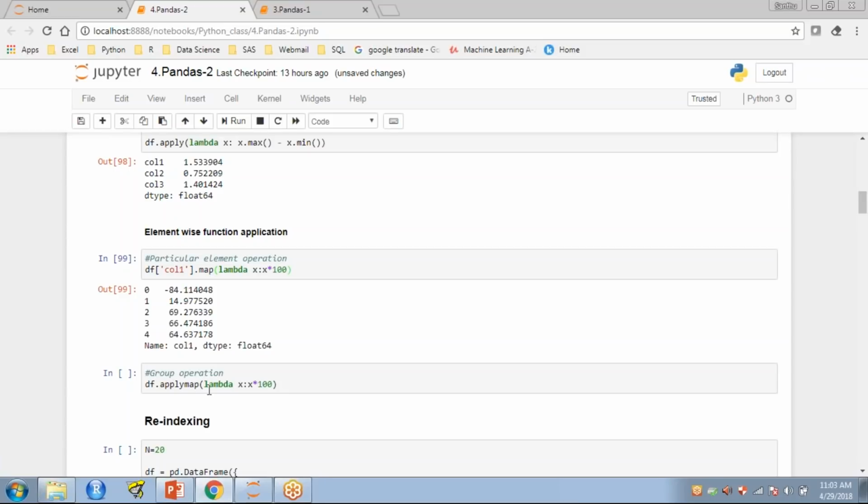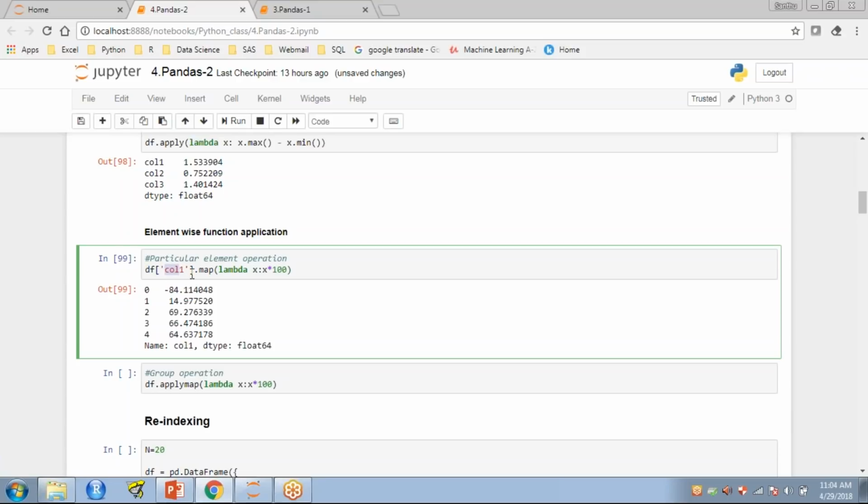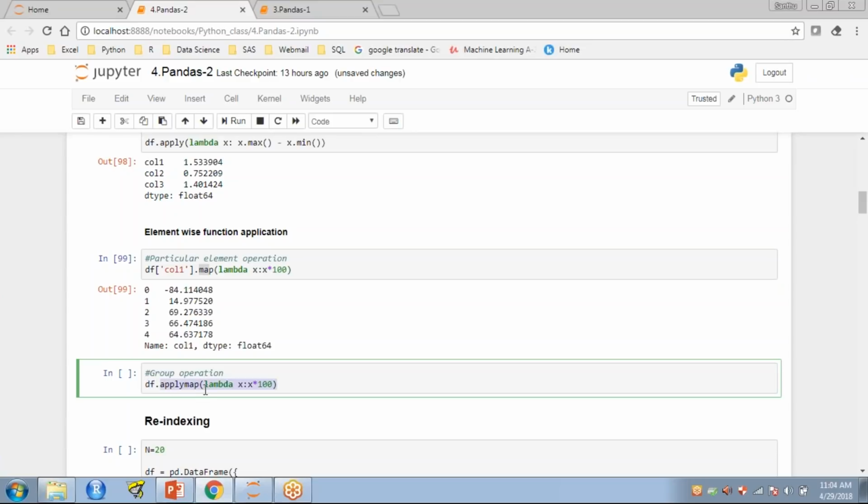Like that, if you want to do it for a single column, you just mention the data frame, the column name, and map. If you want to do it for the whole set of columns, you just use data frame dot applymap.